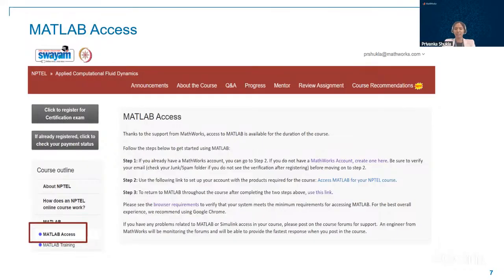Click MATLAB Access. If you have never accessed MATLAB Online provided with this course, please complete the steps mentioned on this page. However, if you have accessed MATLAB Online before, please click the link provided in step 3.